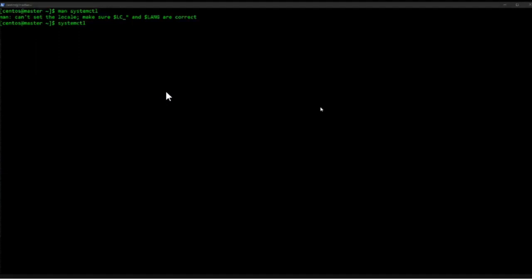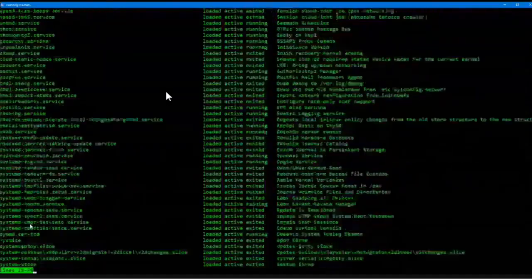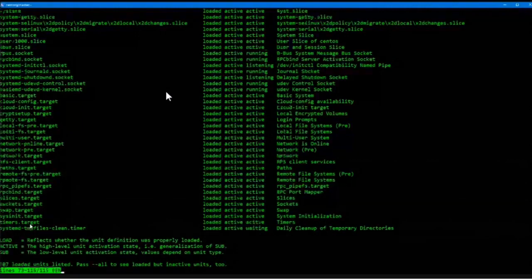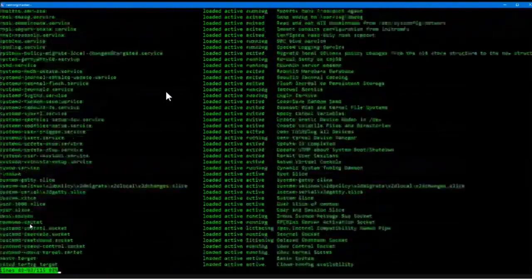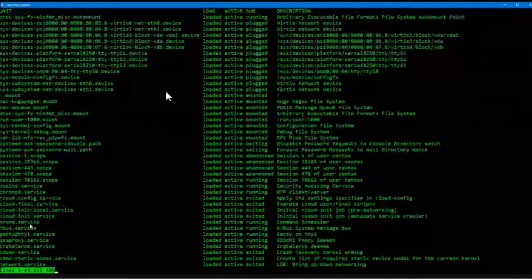I can do list, so I can do something like list units. This will give me a list of all the services that I have, and I can just keep scrolling, and I can get to the services that I want to view. I'm going to pick a service at random, and I'm going to start viewing that. Does MemSQL create a service? Guys, this has MemSQL admin. So does it create a service?